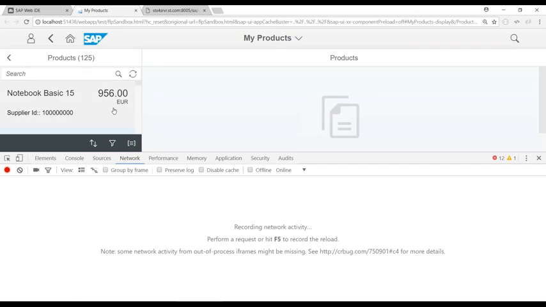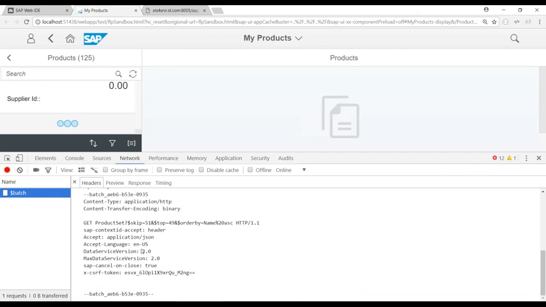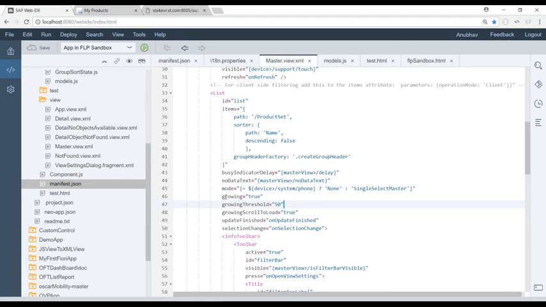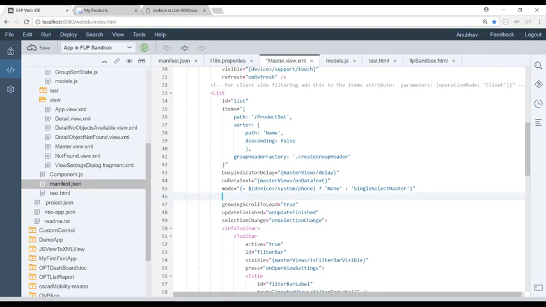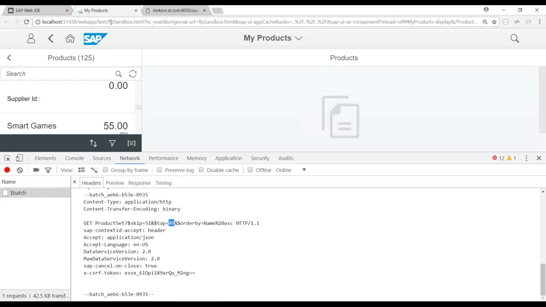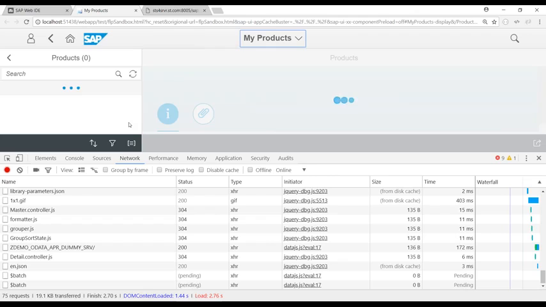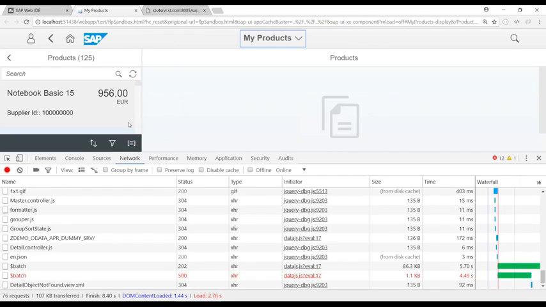And now if I clear this and scroll down to the last record, 50, you see the next call was made, and now again it will load the next 50 records. It's trying to load the next 49 records, since 51 records are already loaded. That's what the threshold property does. Now if I remove both of these, growing and growing threshold, what will happen? Your list will not make any call to do paging, which means it will try to load everything in one shot from the backend, which would lead to performance issues if you have a huge amount of data in the backend.